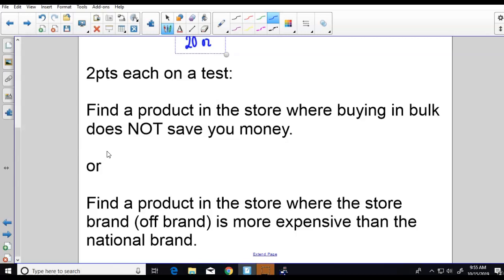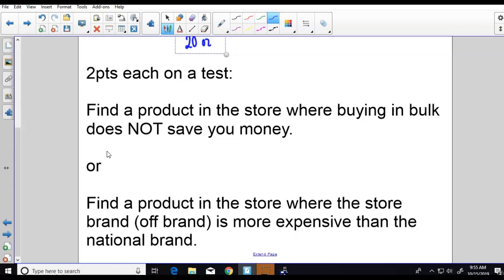I don't normally go to Food Line, but I don't know if it happens there or not. But Ingles especially. Most of the time at Ingles, the 12 count of eggs might be like $1.10. The 18 count might be like $2.10. And it's more expensive per egg to get the 18 count than the 12 count. Not always. Sometimes it's a better deal to get the 18 because the prices will change every once in a while. But eggs is one that I see often.